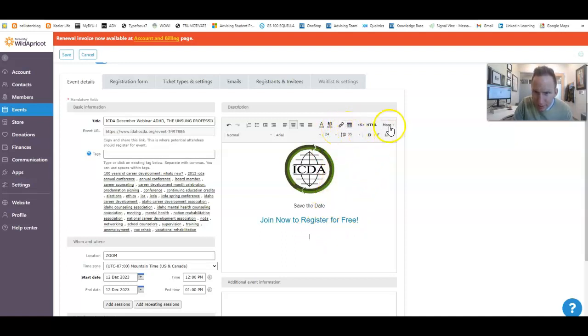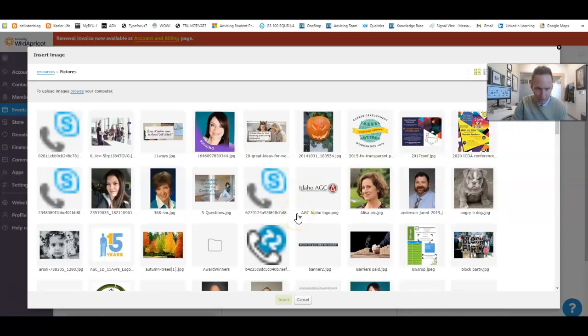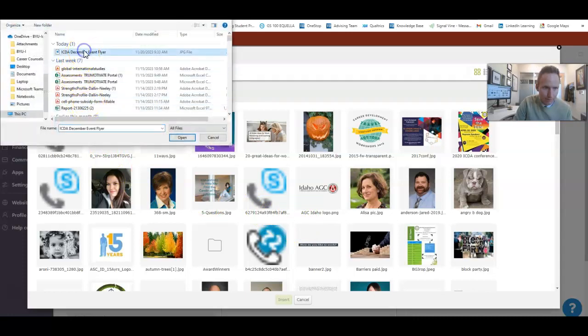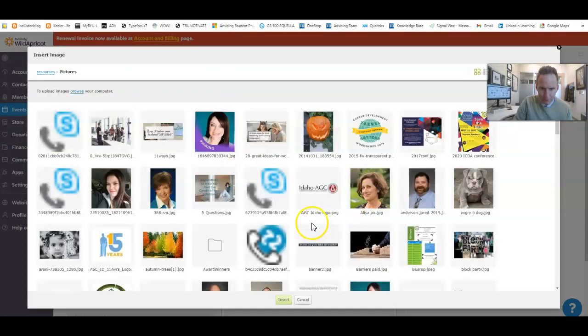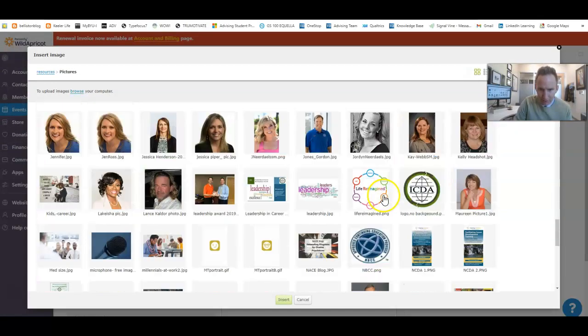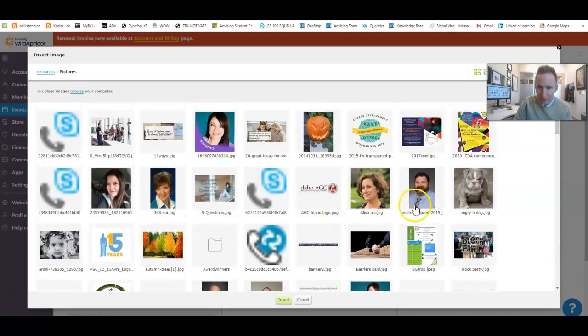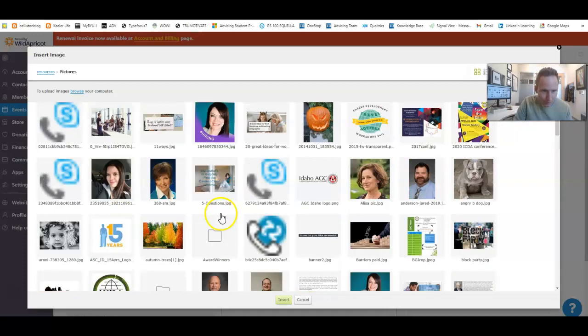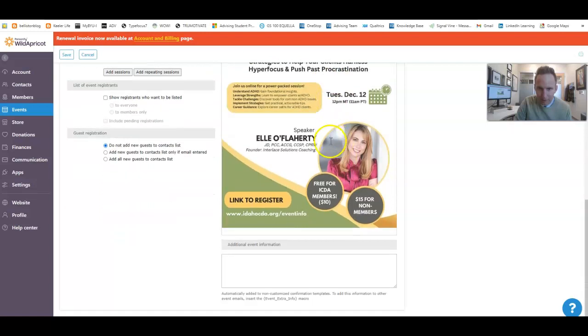So to insert the image, there's an option there. There's kind of a database of images that we've used. And to add a new one, you just browse the computer and it will pull it in. So there's the flyer as a JPEG that I've put. Throw it in there. Once it does load, then it's already selected, but it's usually at the very bottom. Not sure where it landed, but it's automatically selected when you enter it. So I'm just going to hit insert, and it's going to throw that JPEG in there.